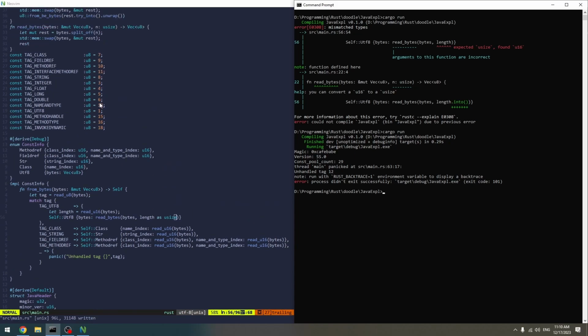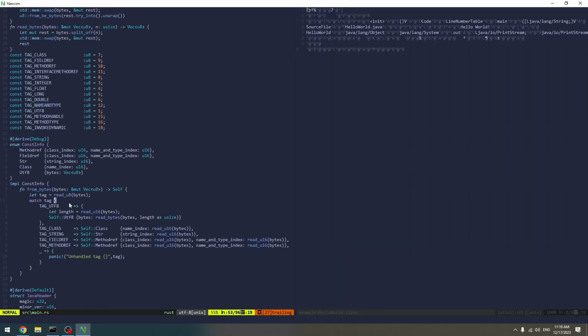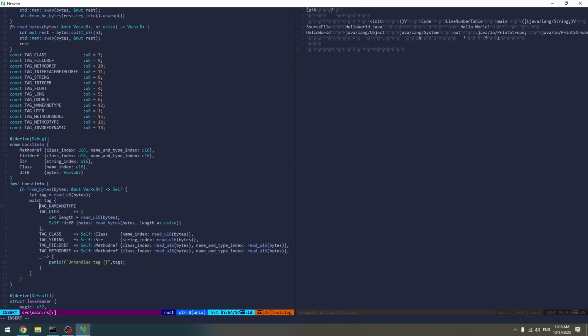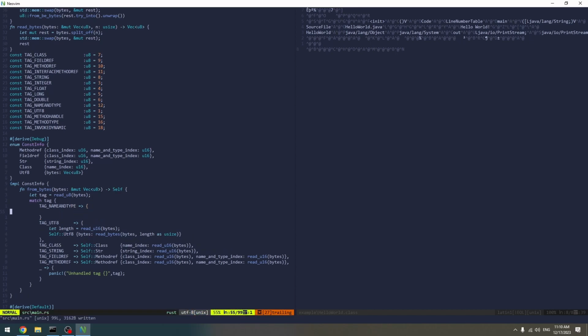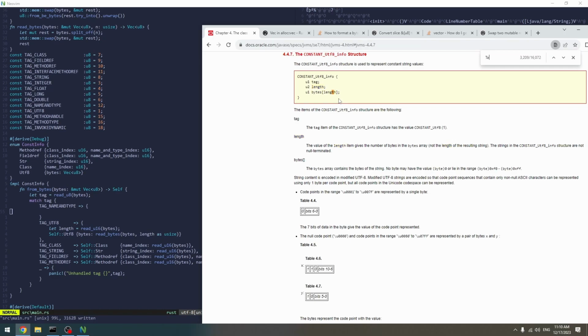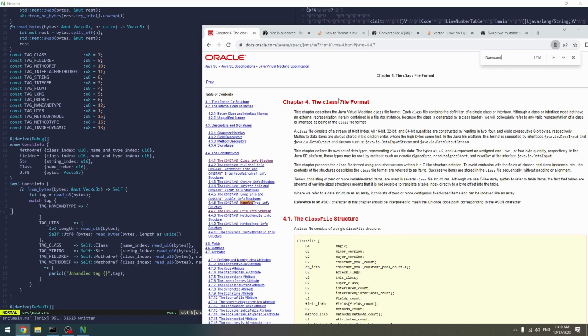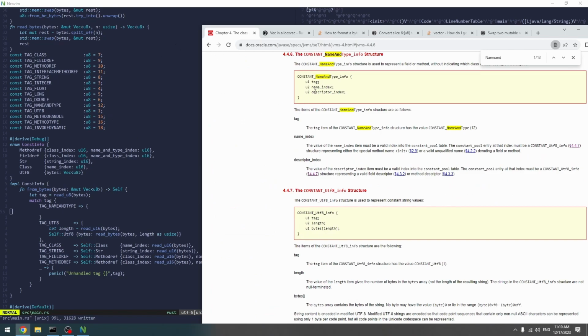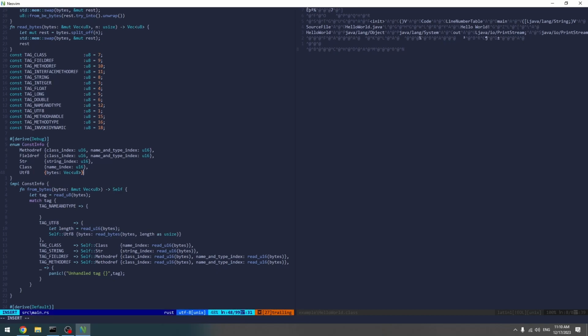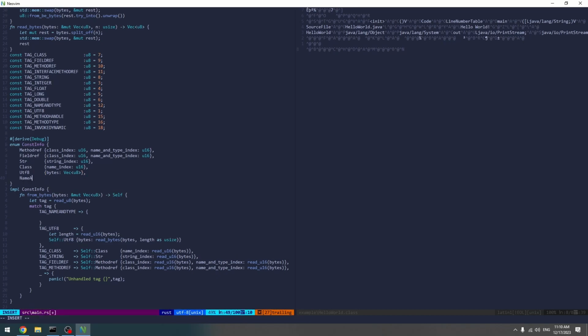We have tag 12, which is a name and type. Name and type info structure. So that's tag. We have the name index and then the descriptor index. That's name and type. Because I want to make it a little bit shorter, or maybe just name type.